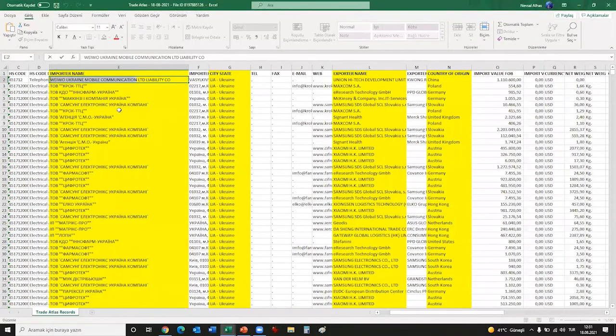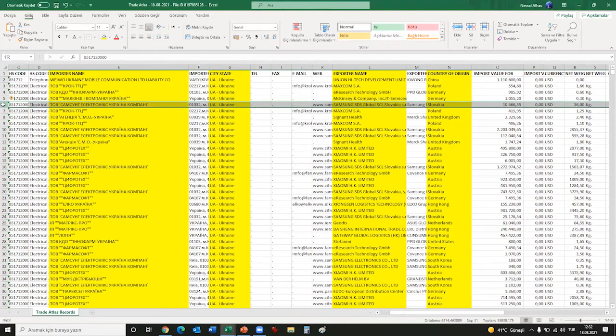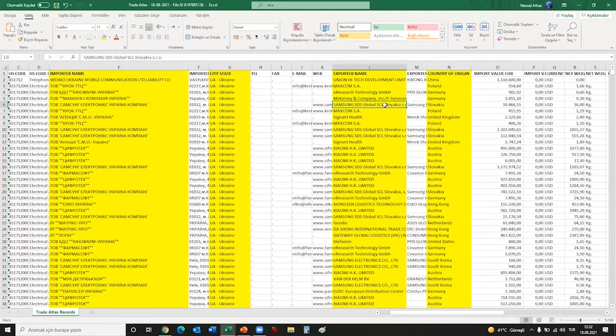So this is the exa file and the mobile phone industry in Ukraine. So this Samsung Electronica Ukraine, okay, this is the Samsung Electronica Ukraine. So they are buying from Samsung Slovakia. Yeah, probably, I'm not sure, but probably Slovakia is one of the main warehouses of Samsung in the Eastern Europe area. So all the mobile phones from Samsung factories are coming to Slovakia and they are distributed from this area. That may be a reason why Slovakia is selling some mobile phones. Samsung Slovakia is selling mobile phones to Samsung Electronica Ukraine.